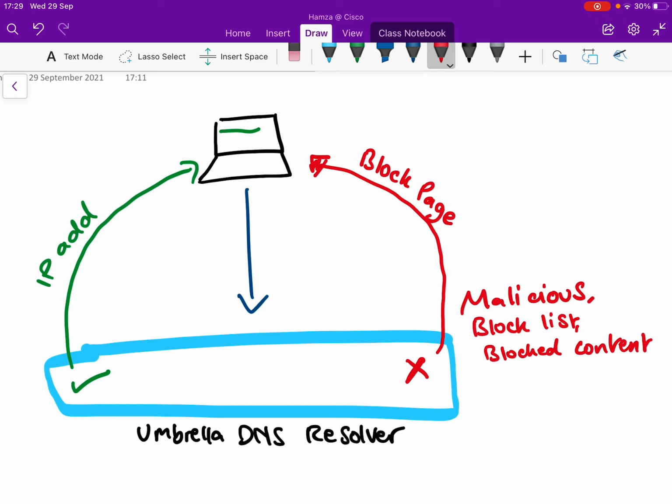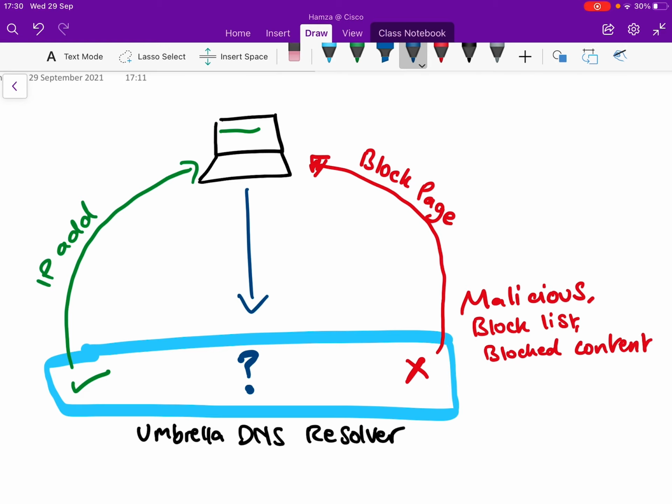And there's a third situation now. The third situation is what Cisco like to call a risky domain. So the third one, this blue arrow here, we'll just categorize as the risky domain one. The website is good, but it potentially has some malicious stuff on it, and this is a question mark. So what Umbrella does for this is send it to a proxy.